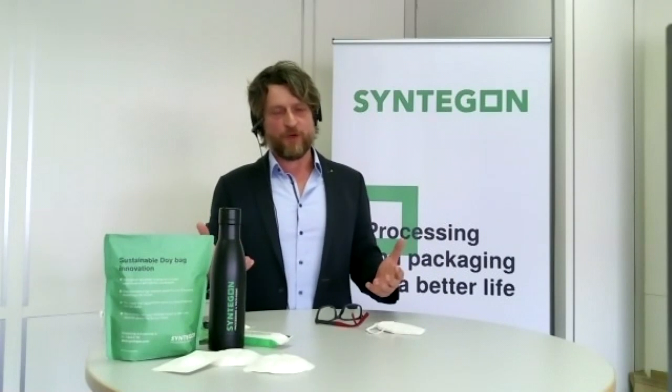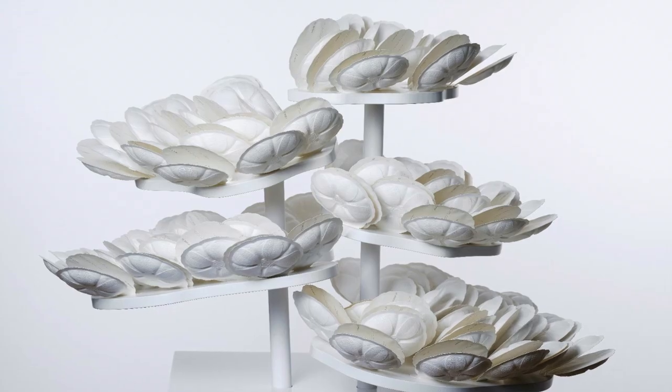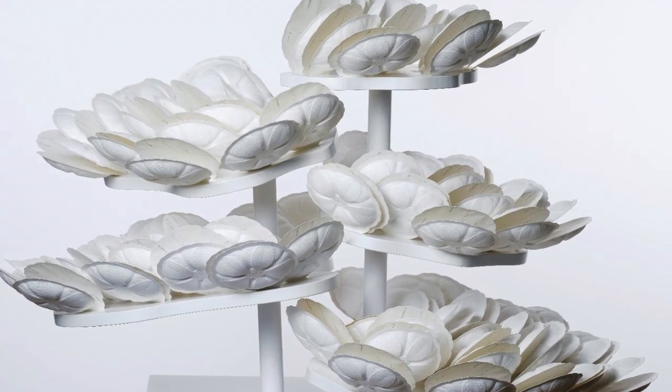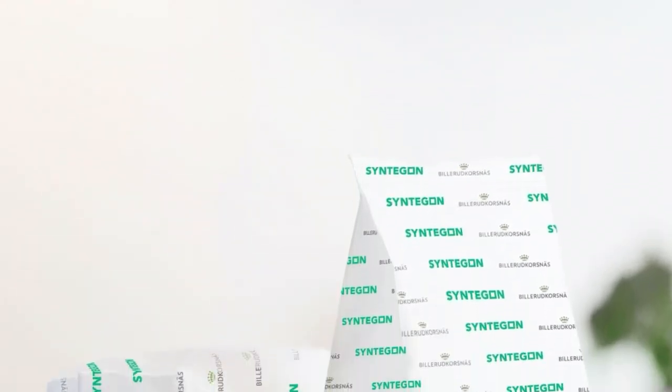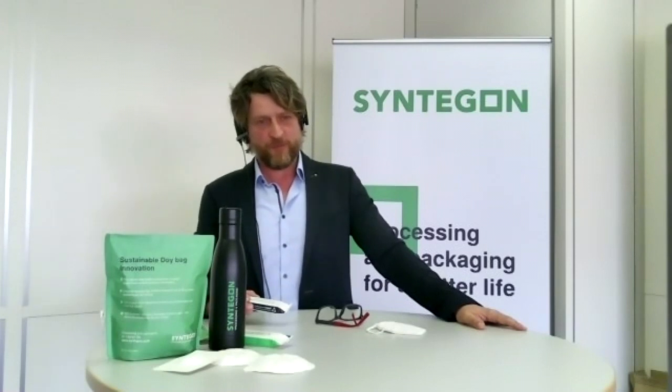That's great. We've been reporting on the use of paper packaging and that transition. Is it going to make a big difference in the marketplace? Yes, it will. Now everyone is switching to paper. Those who approach the market first might have an advantage. In the long run, what we may see is a tendency in production — with traditional conventional materials, shelf life wasn't an issue, providing shelf lives over two years. With new materials, shelf lives might be limited. So supply chains may need to be optimized to meet the barrier properties of the new materials. This could be a big impact to the industry as such, going beyond only switching material.